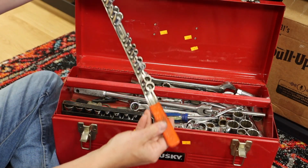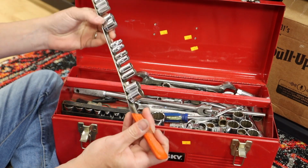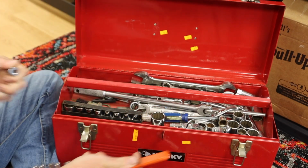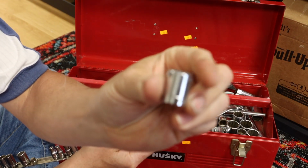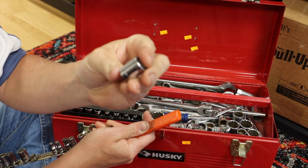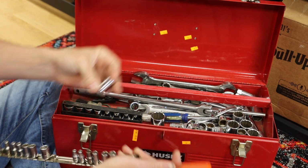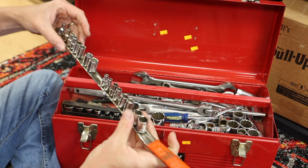Here it looks to be an incomplete set of sockets. These are the Craftsman. I'll pull one of these off here so you can see it. A Craftsman V. I don't know if that'll zoom in or not. Pull it back a little bit. Well, you can't see, but it does say V on it, and it even has a serial number there, 49613. So I could look these up. I could find which ones go to this set.